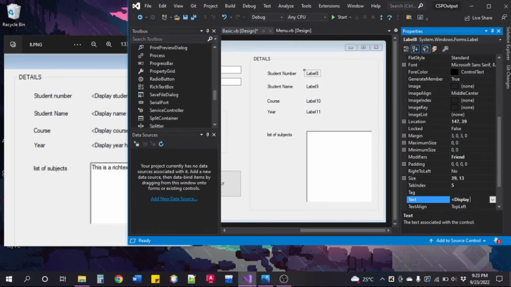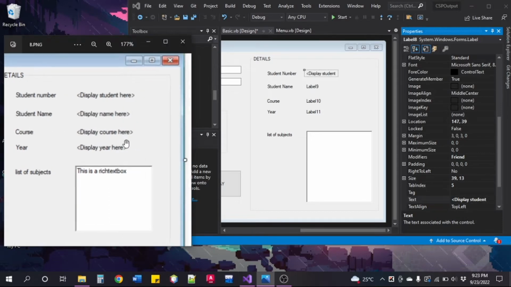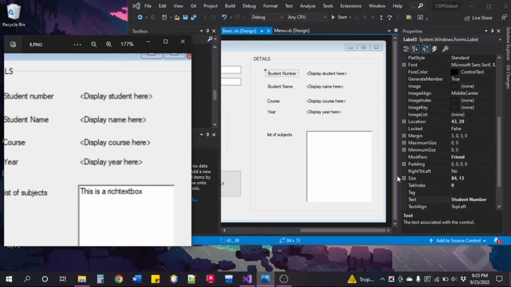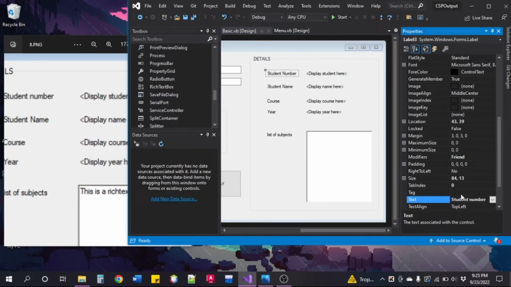So display student number here, display name here, display course here, display year here. It's a small letter, so number. Okay.